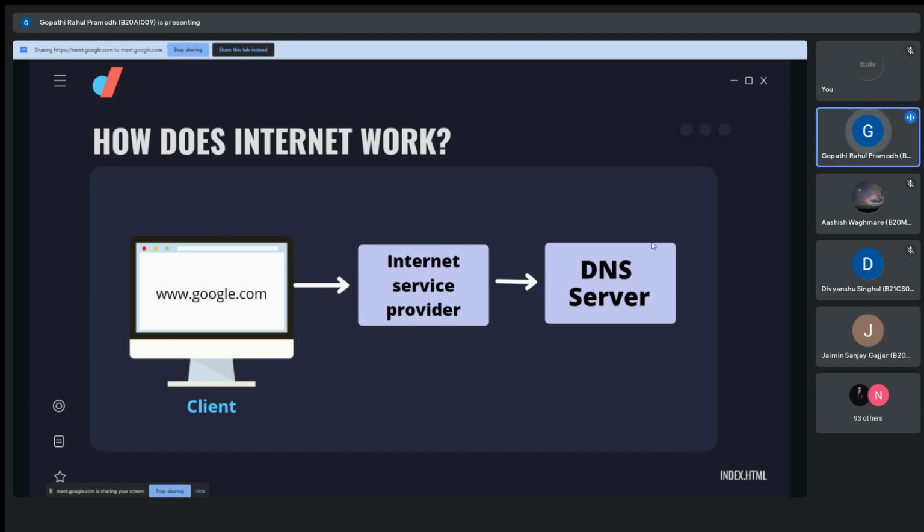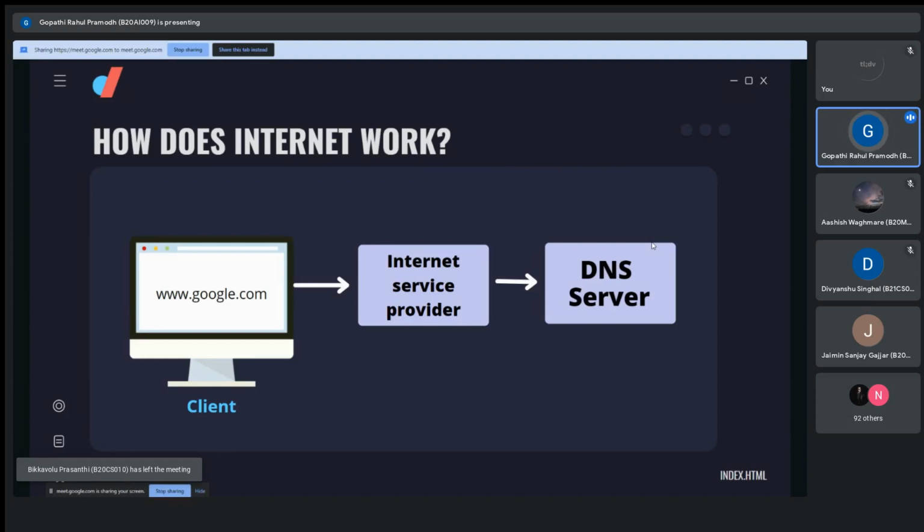So what basically is a DNS server? It's like the contacts app in your mobile. It will have the information of all your domain names and their IP addresses. And again, what is an IP address? IP address is basically the address of any computer.